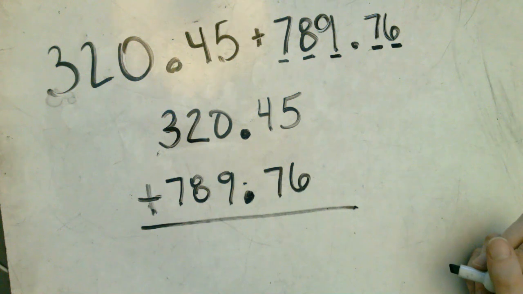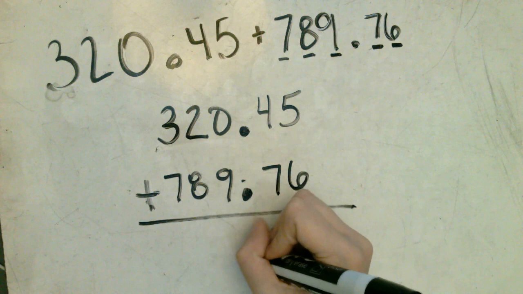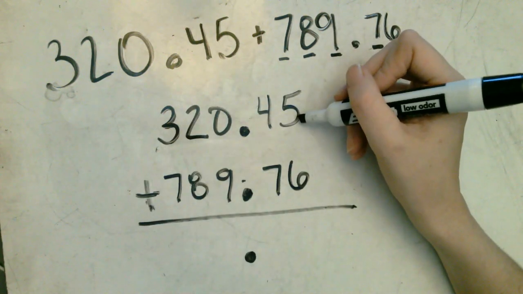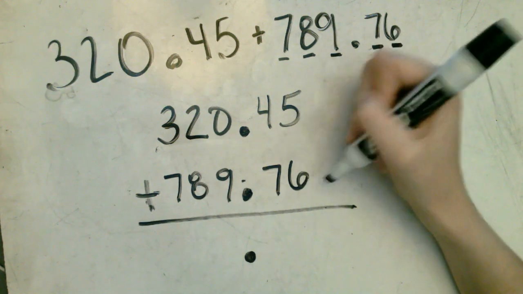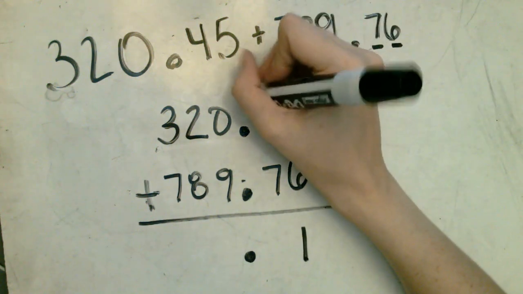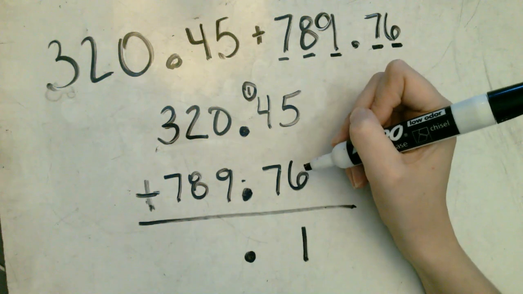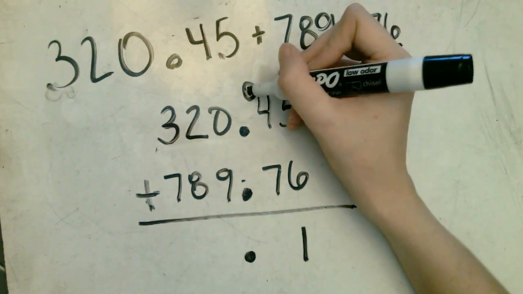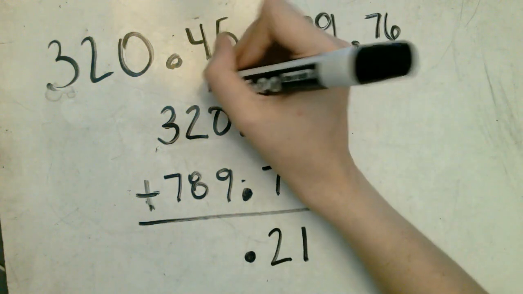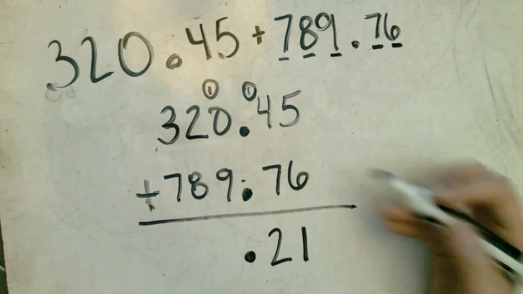Now that we're adding decimals and we did the work to line up our decimals, we can just plop that down in our answer and add like normal. Let's add now. 5 plus 6 is 11. So I'll write my 1, carry my 1. 4 plus 7 is 11, but we can't forget to add the 1 we carried over. So that would give us 12. We'll put the 2, carry the 1 to the other side of the decimal place.